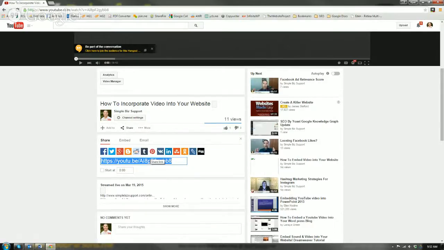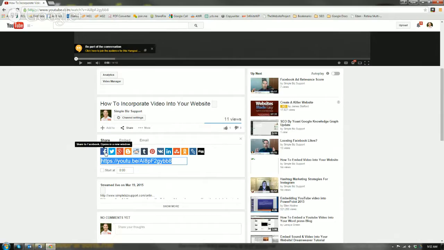Or to share, you just click on the little icon. So if you want to share it on Facebook, you will click on Facebook, and if you're logged into your Facebook account, it will automatically put the link there. And the last thing I want to mention on that page is there is a start delay option now. So if you had a 10-minute video and wanted to start it at 5 minutes, you will show 5:00, and it will start it at exactly 5 minutes.